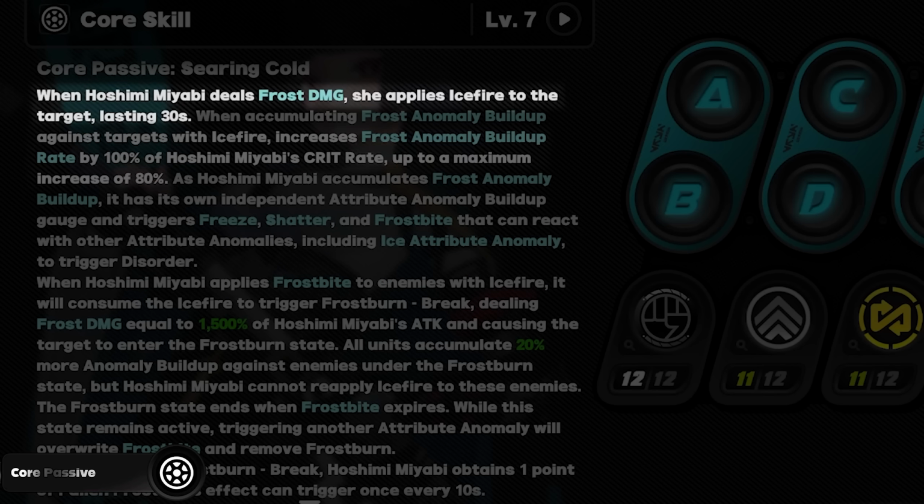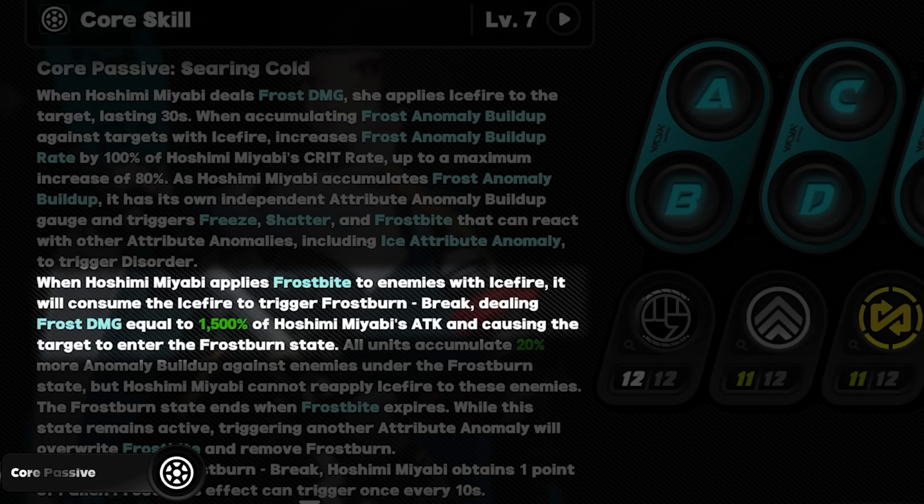When Miyabi inflicts frost damage, she applies a debuff onto enemies called Ice Fire, and applying Frostbite on enemies affected by this debuff will then trigger the aforementioned Frostburn Break. Frostburn Break deals an instance of frost damage equal to 1500% of her attack, as well as granting her 1 stack of Falling Frost.